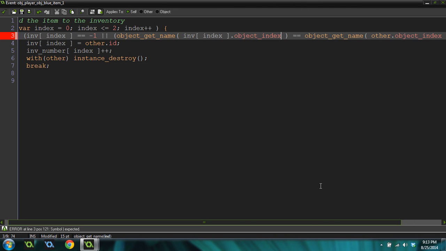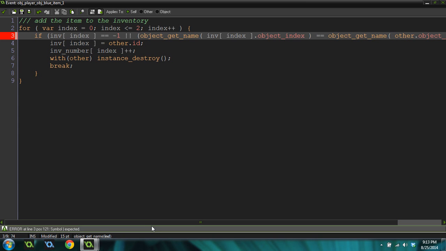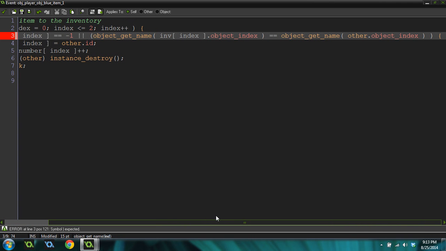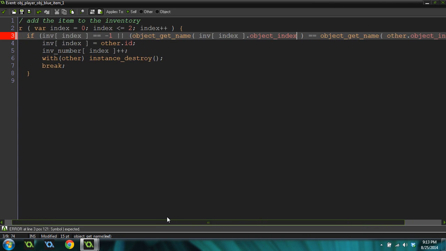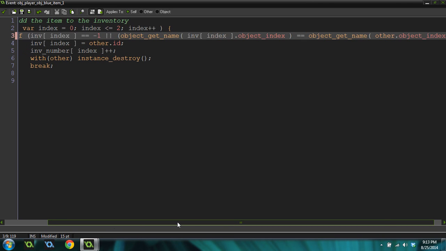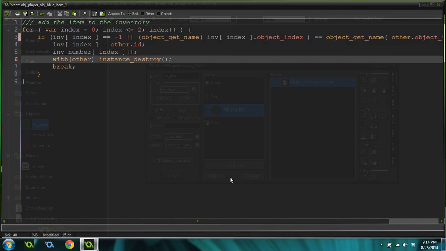Oh. Object get name. I'm missing a parenthesis. Yeah, I'm missing one right here. Okay, well, let's hope that works. Let's try it out and see.